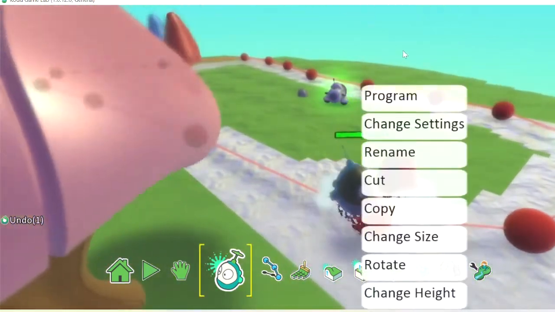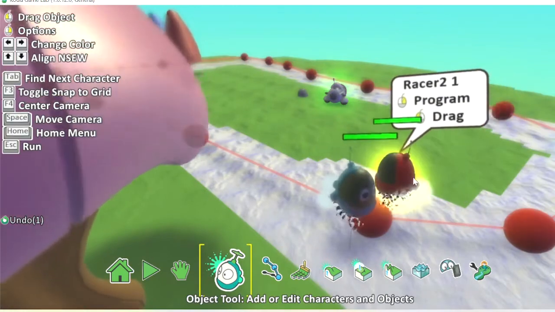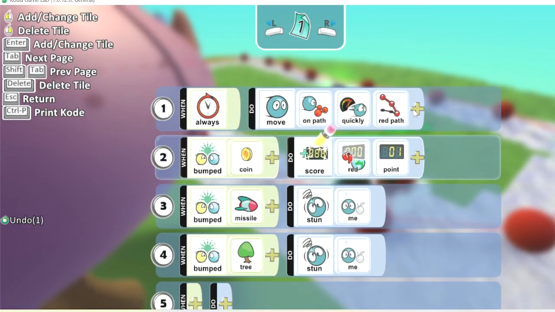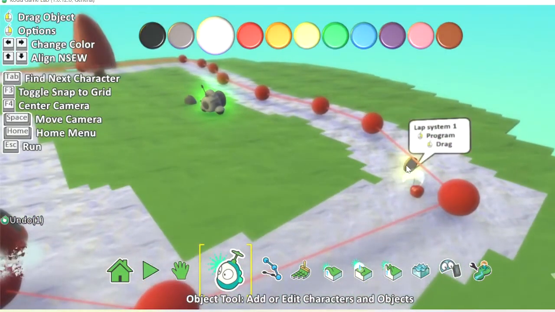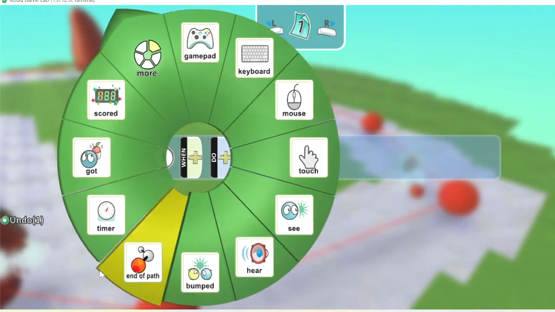So yeah, one of these should be programmed. Bumped coin, score red 1 point. So we're gonna program the coin.